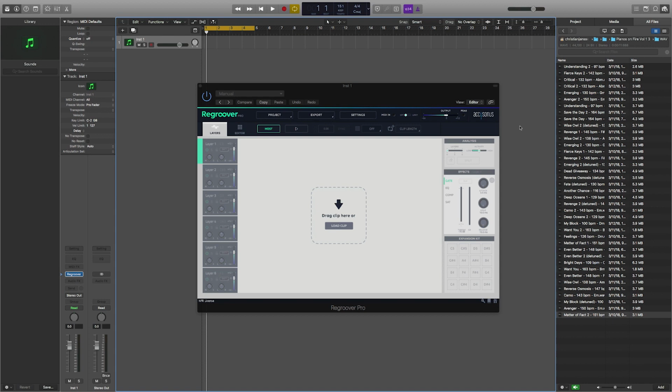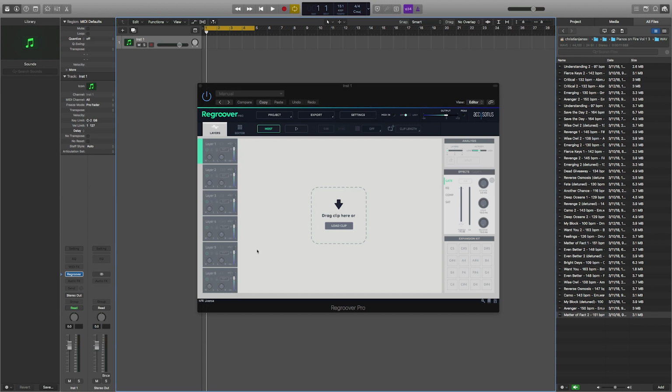So Regroover is a sample manipulation virtual instrument. What it can do is basically detect, using artificial intelligence, different notes and different tones within a sample and then layer them out in these layers right here. It's technically meant for importing drum samples or drum loops that contain anything from a kick to a snare. It will then detect each of those instruments or drums and put them into different layers. The way I understand it, this artificial intelligence picks up different frequencies and then uses that information to put the individual sounds on these different layers.